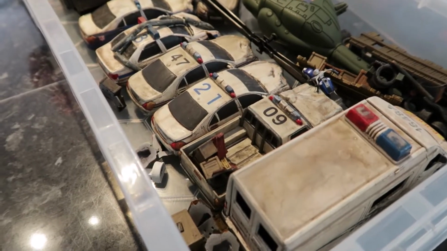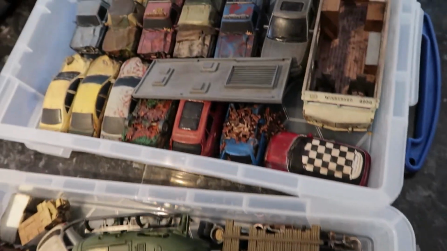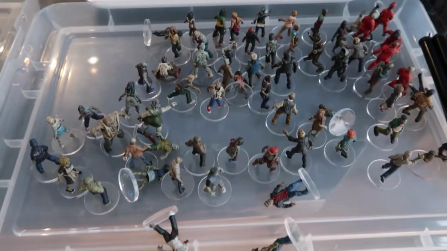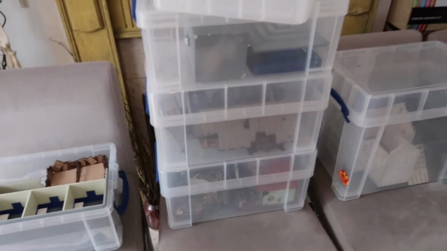Just a quick overview, I've got all the stuff out now. So here are all of the vehicles in 2 containers. I've got all the figures, so this is all of the Project Z stuff, and broadly those are all of the Walking Dead walkers, and this is all of the Walking Dead goodies and baddies. Then I've got all my scenery, which you can see hiding away. All kinds of good stuff.